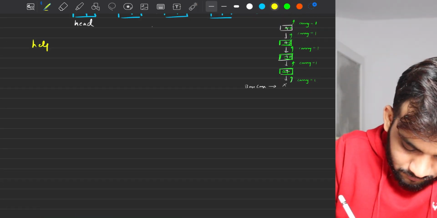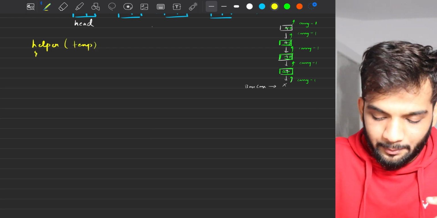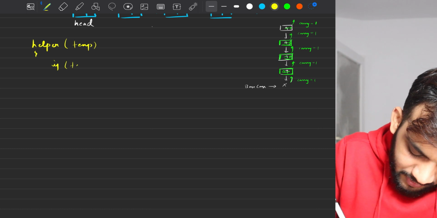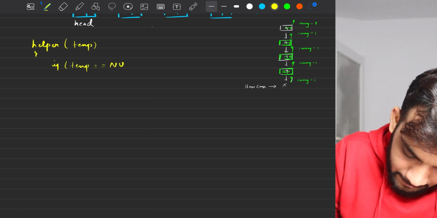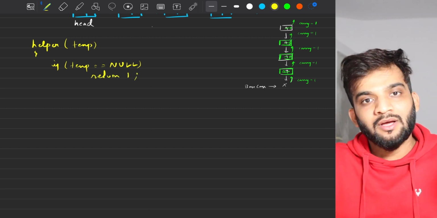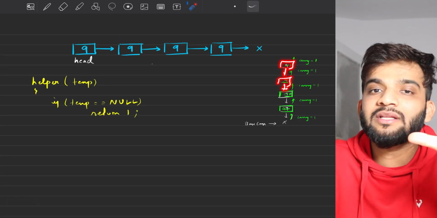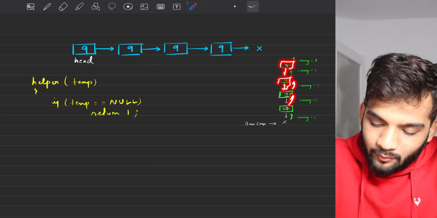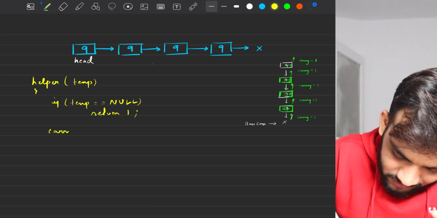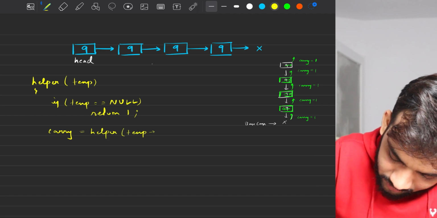So helper is taking, let's say, a node as temporary. I know what is the base case. The base case was whenever I reach null. So let's write it. If the temporary is reaching null, in that case, the carry over will be 1. I will be returning 1, right? Apart from that, what did I do? I just went deep. I did not do anything. While coming back is when I started doing. So let's go deep and let's call it as carry as helper again. And let's go to the next one, which is temporary dot next. Okay.